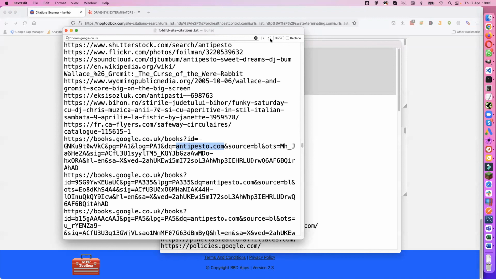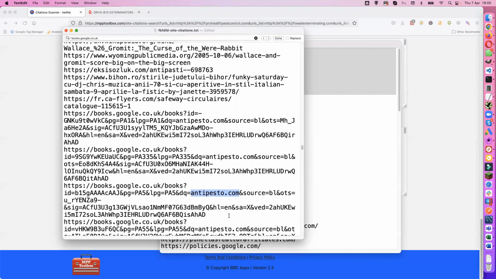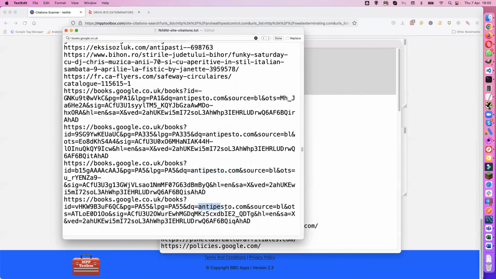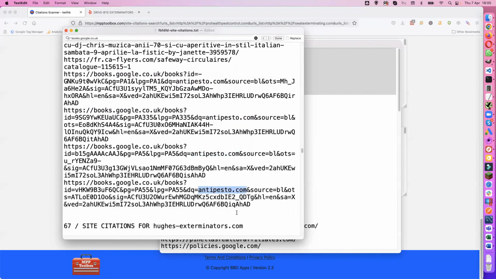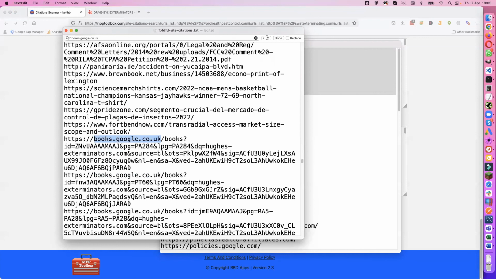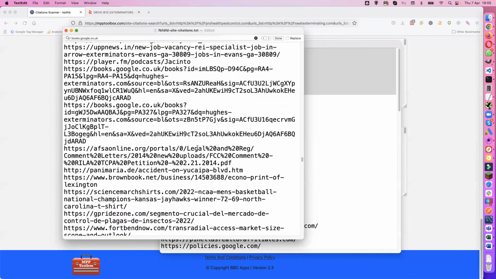I wonder how they're getting in there. Antipesto.com's twice. Looks like he's 3 times. 4 times. He's a greedy devil, isn't he? And Hughes is in as well. Have to have some investigating doing on that one.